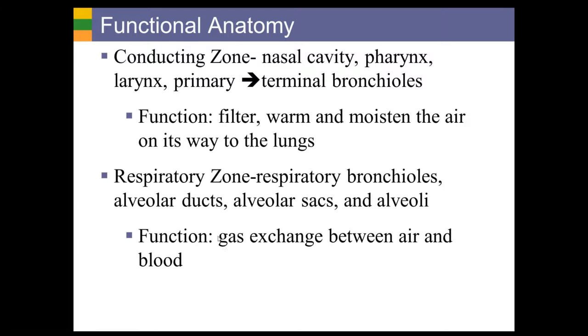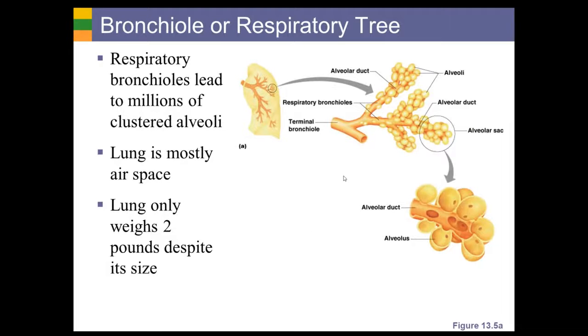Okay? So gas exchange occurs in the respiratory zone. And that's where we're going to focus our time now. Okay? So let me sort of orient you where you are. So here we have a terminal bronchiole. The terminal bronchiole is the last segment of the conducting zone. Coming off of the terminal bronchiole are the respiratory bronchioles. Those respiratory bronchioles, notice they have air sac alveoli attached to them. And those respiratory bronchioles end blindly into these alveolar sacs.